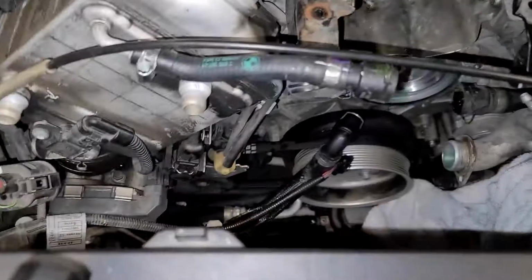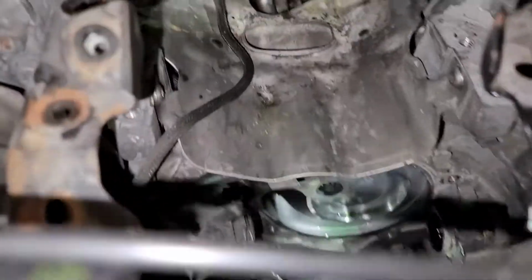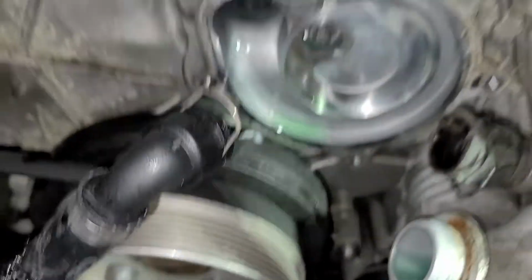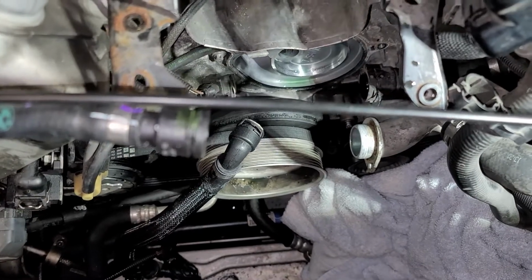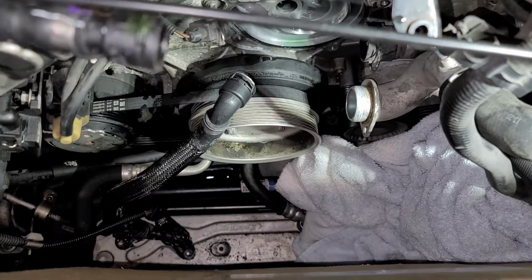Alright, we'll call that good. These are E12s. And for me, those all loosened right up. They were no trouble at all. See, got them loosened up. Just make sure you get that socket on there all the way before you start trying to loosen them. You don't want to strip the head off one of the external Torx bolts. You're going to have a big problem.